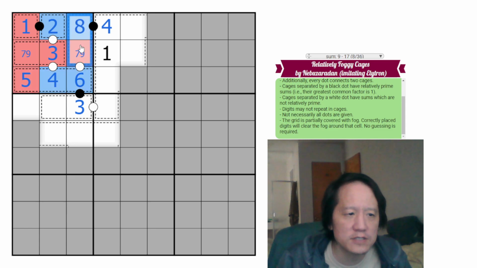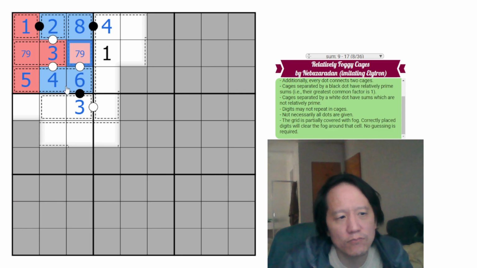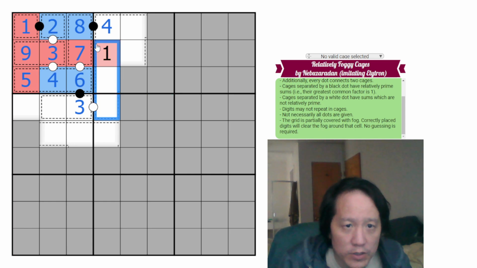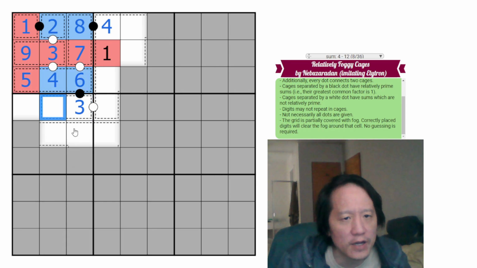But if this is 8, it would have to be 8 and 9. 8 and 7. 8 and 9 is not divisible by anything, actually. It's 17. So this has to be 7. This is 9. This is odd. Okay, so it's this one large cage. So this is relatively prime to this number. So this cannot be 2. Well, this is 15, so this cannot be 6 or 9.